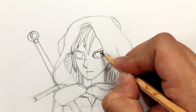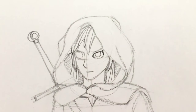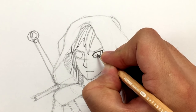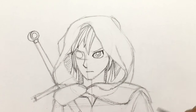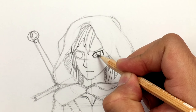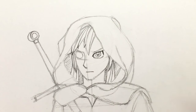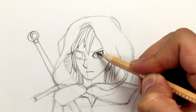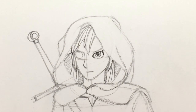I'm going to try to find the center. Now I'm going to draw a circle. And that circle is going to be touching the top part of the eye, but not the bottom part. And it looks like that. And I draw another circle inside. And here's where it kind of gets detailed. I draw a little triangle that looks like a slice of pizza that I cut out of the circle. I draw from there, and then I shade that in, and that's his eye.